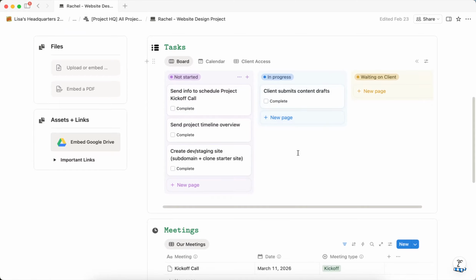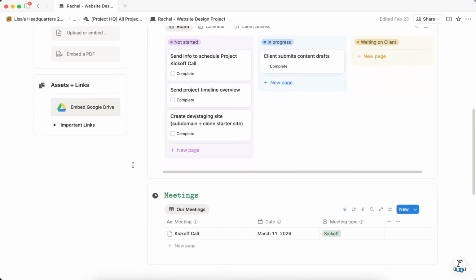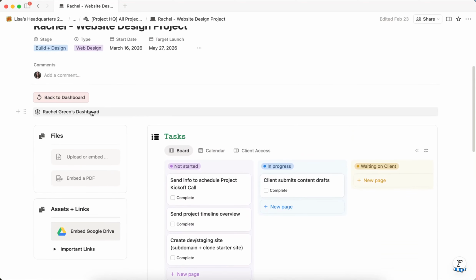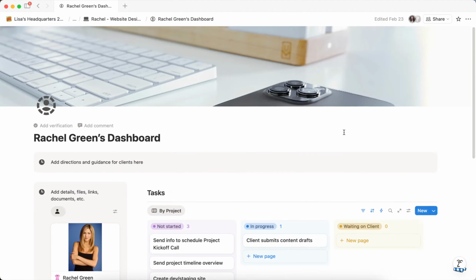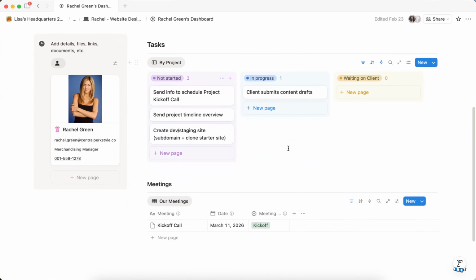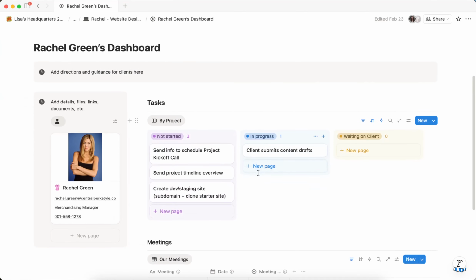So this would be for you to manage the project. So you see all the tasks and you see the meetings that you have. If you need to embed anything for yourself, you're going to upload things for yourself. And then here is Rachel's dashboard. So here we have her client card automatically comes up, and then here are her tasks, and here's the meeting. This is what she sees.